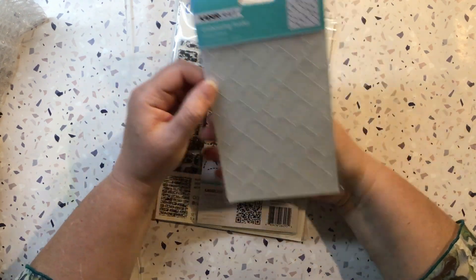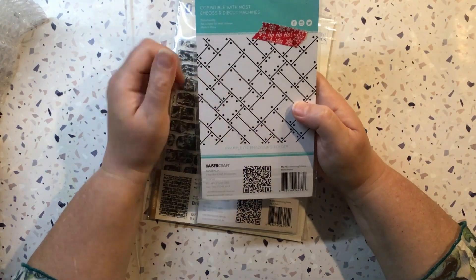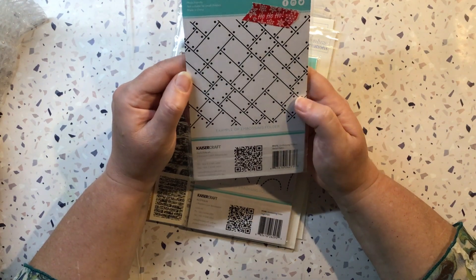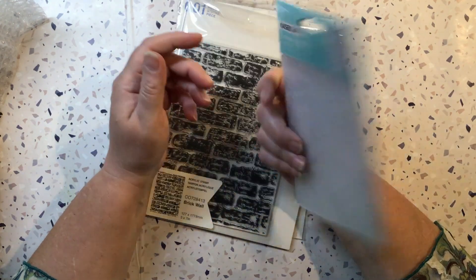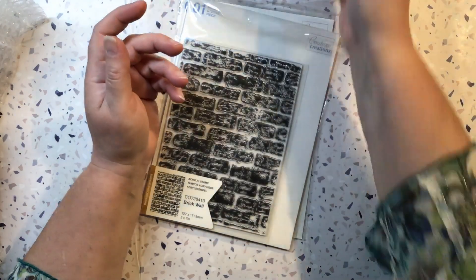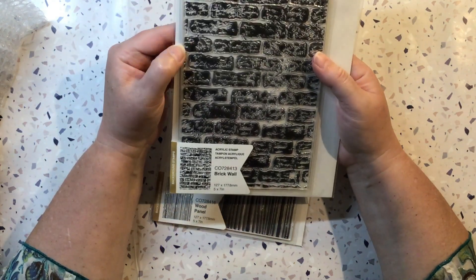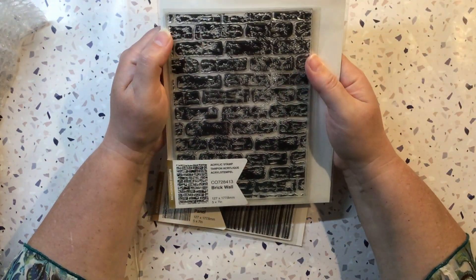So these are embossing folders. Oh lovely — that's going to be awesome to make some covers with. This one's metal plates. That will be great for doing some covers. Could even emboss and then cut it into individual pieces as well, and that would look cool. I love this — this one's 'Flight Path,' so these are Kaisercraft ones. Love that, great for the travel journals. Beautiful. And this — love this, I think I was eyeing this one off too. This is 'Brick Wall,' it's a huge stamp, such a good background stamp. Five by seven inch it is, and that's Couture Creations. And this is huge too — big wood grain one. This is 'Wood Panel.' Isn't that lovely? So it's like wood paneling on a wall — you've got your wood grain texture but it's sort of got the lines from the planks as well. So that's going to be so much fun to play around with.